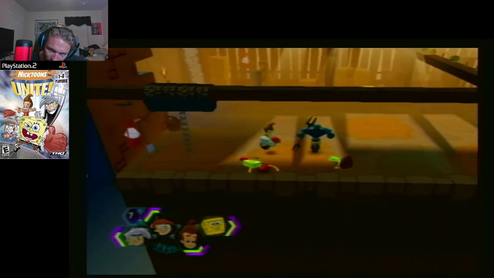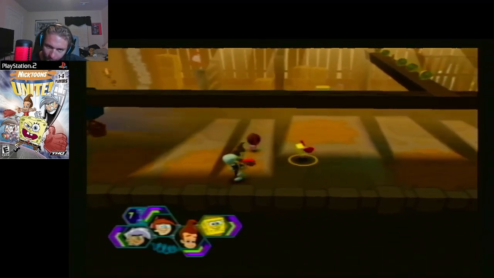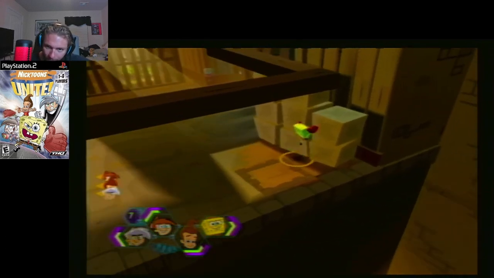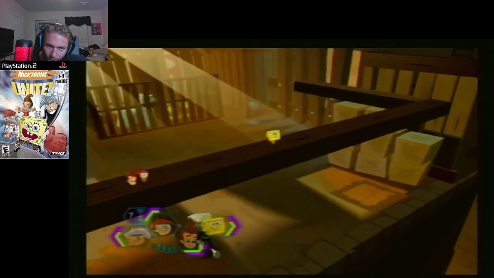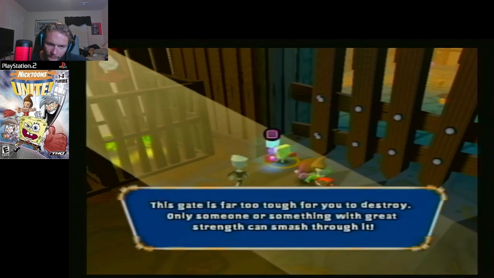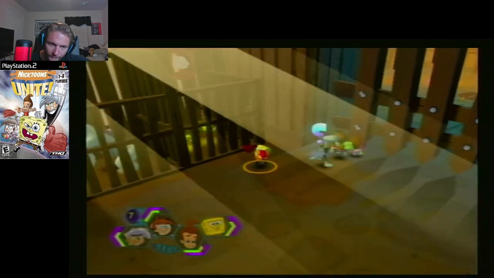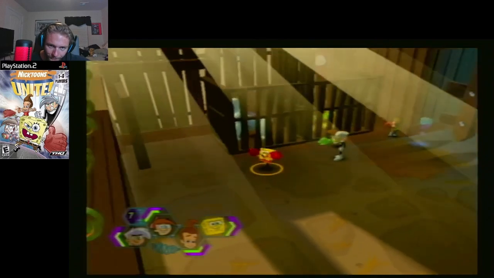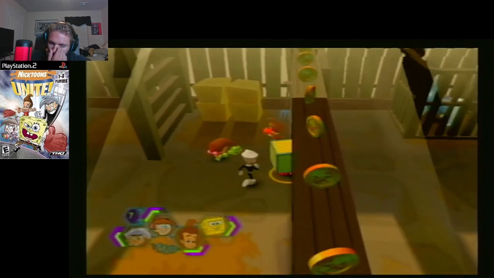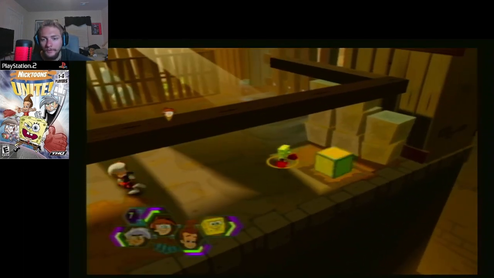Just press away. Thank you. Oh, wait. This gate is far too tough for you to destroy. Only someone or something with you. Let's pick this up. SpongeBob is way too weak to pick that up.